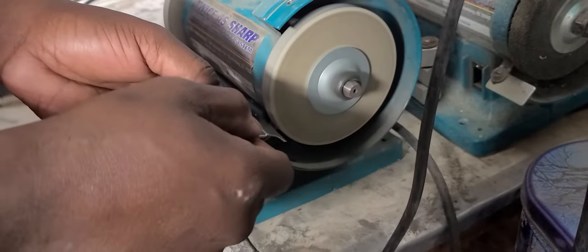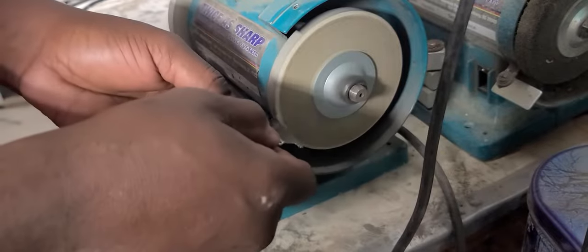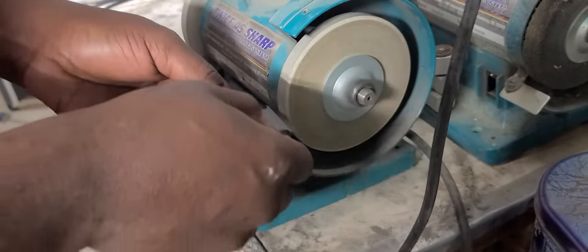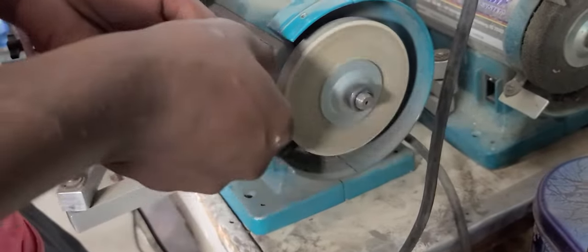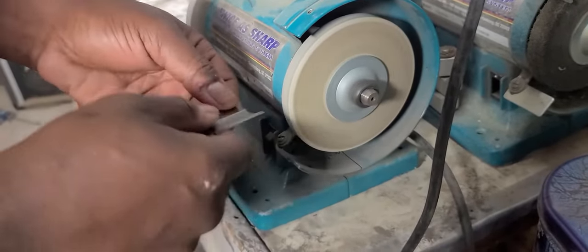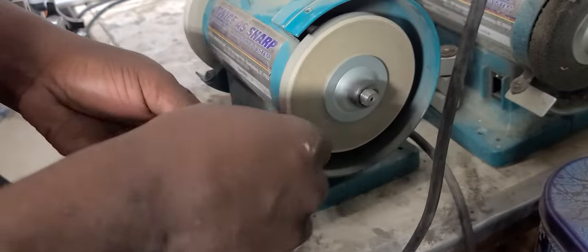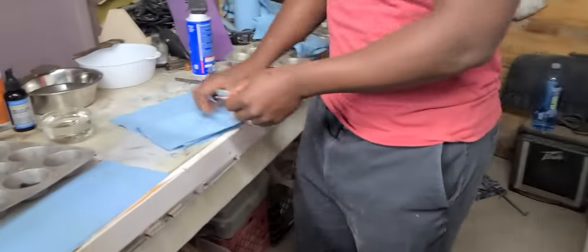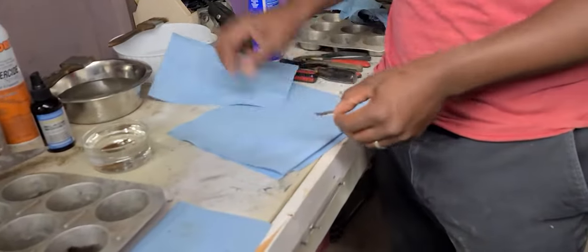Get right here at the tip, buff. Start straight, and then keep bending up, up, up, up. Start straight, and keep bending up. And then on the tips, turn the wheel back on, get the speed back up a little bit. On the tips. And now, you've got a smooth finish. All right. Then you can take it and wipe the blade down one more time.